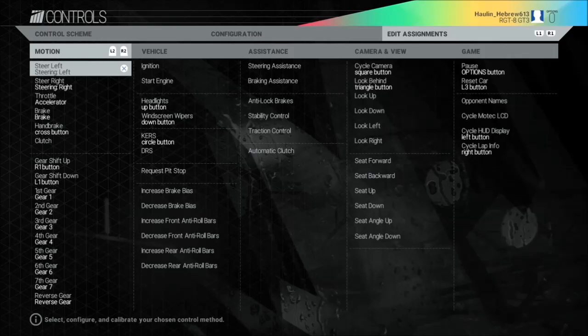Going to use the paddle shifter to navigate to edit assignments. And here's the portion where I got lost. But I just want to give a big shout out to my buddy over on GT Planet, Rams 1D in the UK. I had sent out a message, an SOS, for anyone to send me some assistance, and I think that same day Rams 1D in the UK sent me a reply, and he showed me the thing that I was doing.